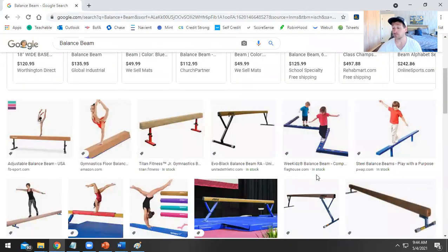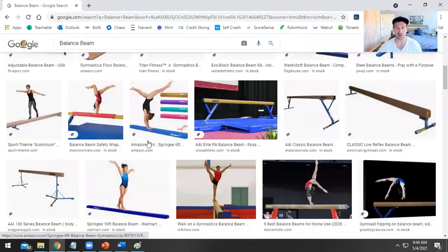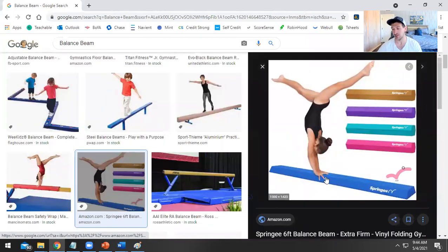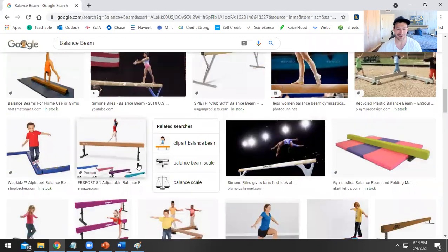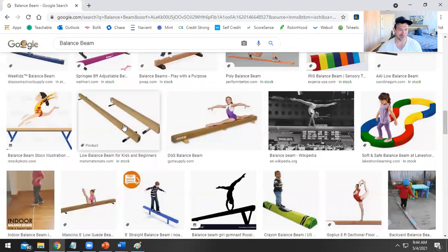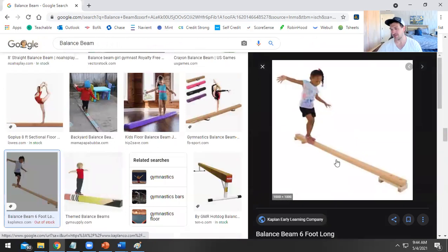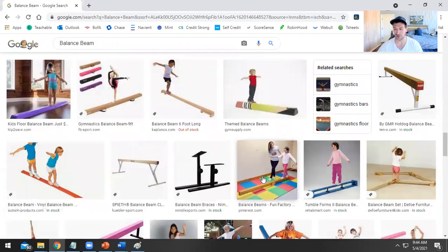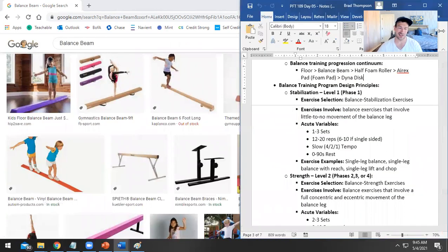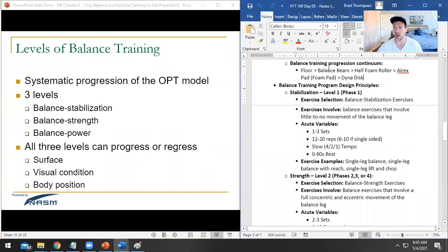But you start your client, once they're able to master a balance exercise on the floor, you can put them on a balance beam. We're going to do one of these balance beams, by the way, the ones that are on the ground. And honestly, you probably won't even do that one. You will probably do, I can never find an actual picture, yeah, something like this. It's literally just a 2x4. A 2x4 is perfect. You can build your own for $10. Well, sort of $10. Price of lumber is crazy right now.